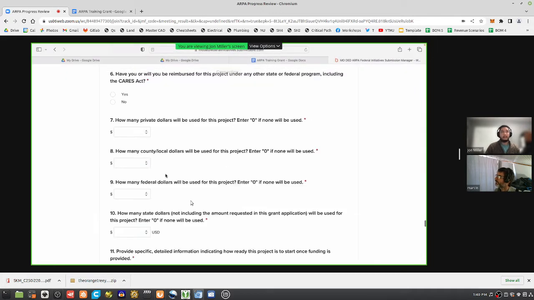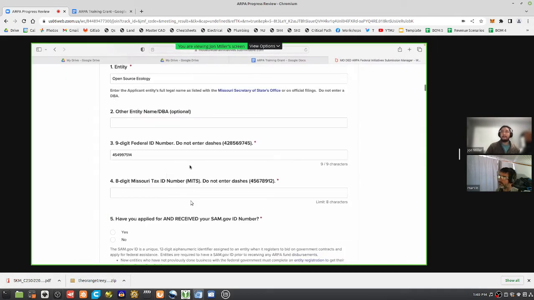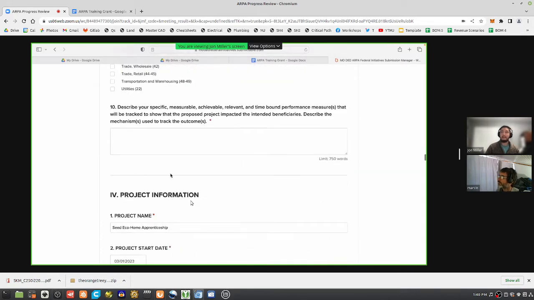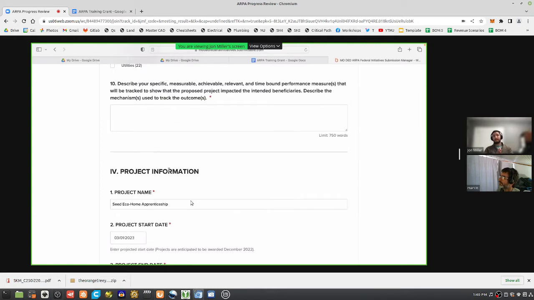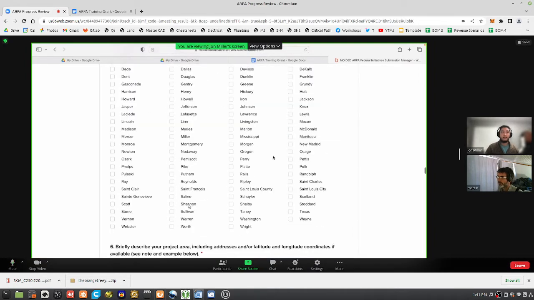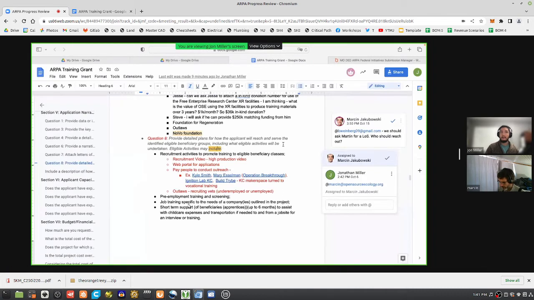Well, I think private dollars can be the loan. And then whether or not you count the private dollars as matching is, if I understand correctly, you already have a loan that's private dollars going towards this project. If he's offering additional matching funds because you're applying for this grant, that would go in matching. That is reflected in the budget narrative. I can ask him if that's how we can structure it. I'm not sure if he's comfortable with that or not. I can talk to him about that.